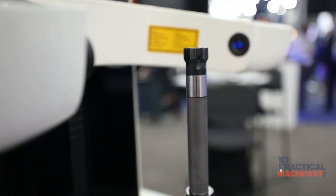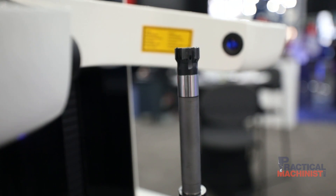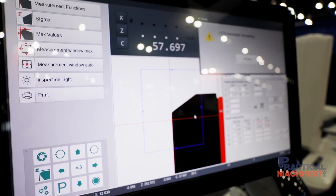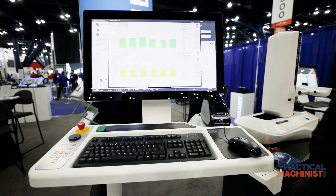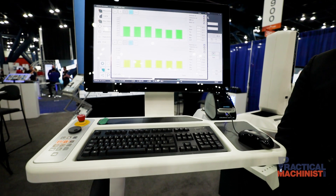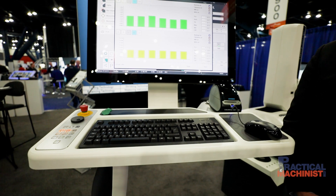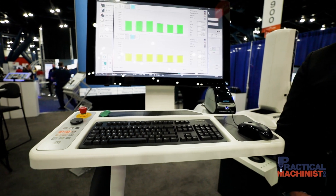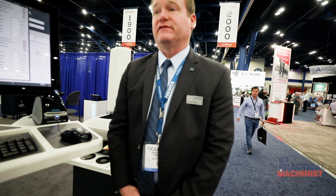Here the tool's been measured. We get our final results and basically we just look at what happened — did everything fall in tolerance? Yes. All the edges of the tool fell within our tolerance, so we can confidently say the tool's been measured. We can either send the data direct to the machine tool, write an RFID chip, print out a QR code tag, or even just print out a label. There are lots of options, and the tool is then able to go to the machine tool very effectively with no errors.